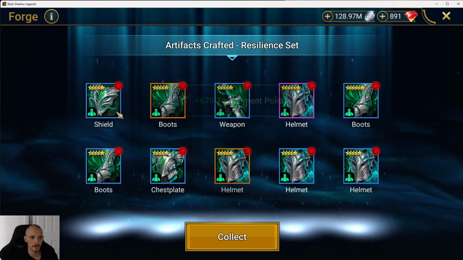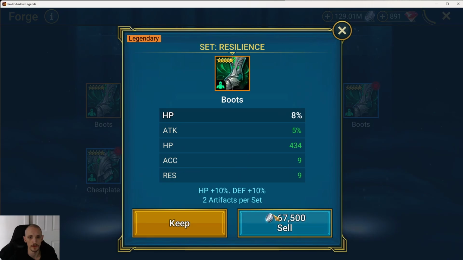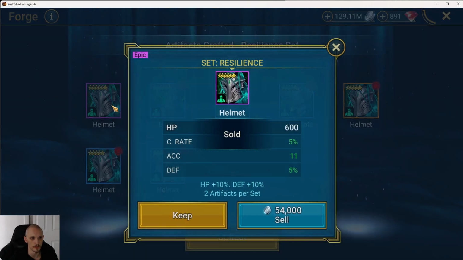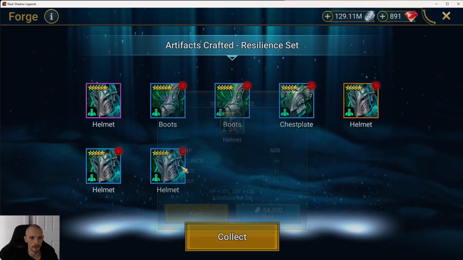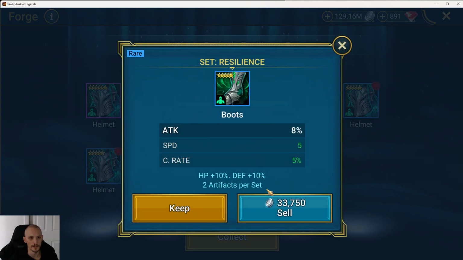And you get good items some of the time. It depends how long you've been playing this. At this point, I'm only keeping 6-star gear for the most part. So I'm just going to go ahead and sell these. That one's okay, maybe. We'll have to take a look at my gear and see, but usually 6-star legendary is all I'm keeping at this point.